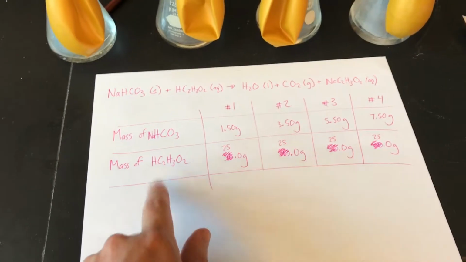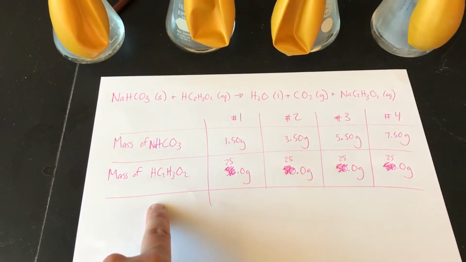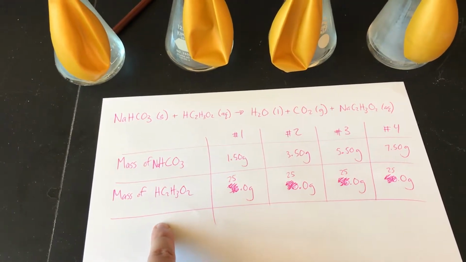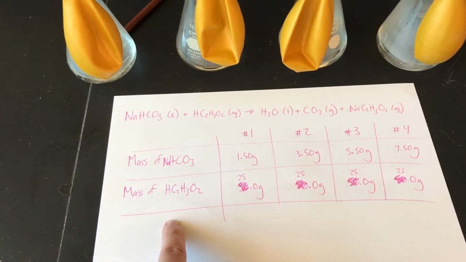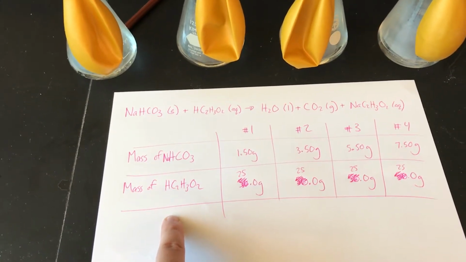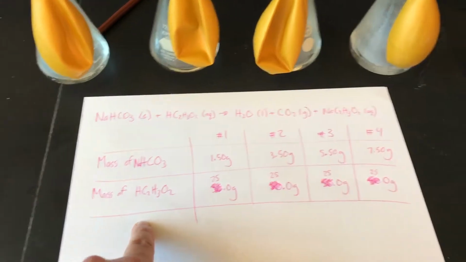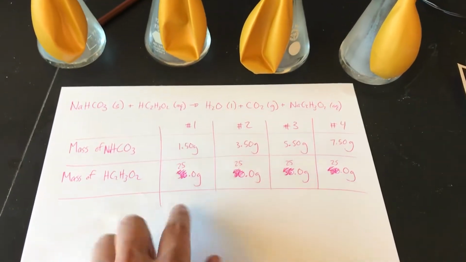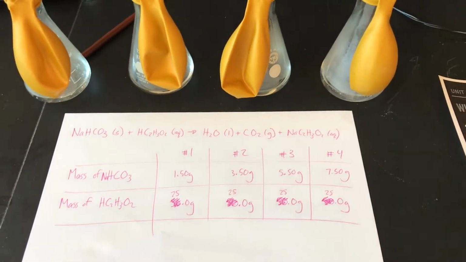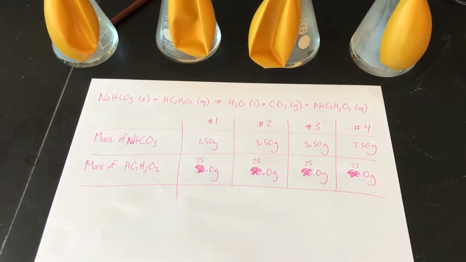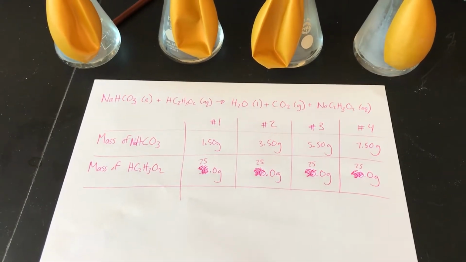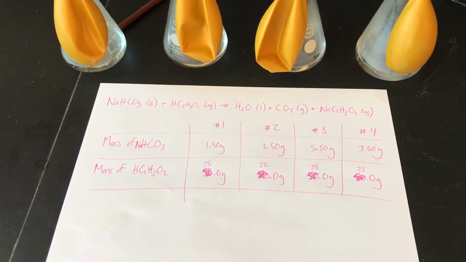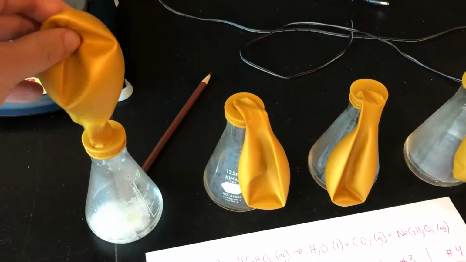Now here's kind of an interesting thing that I changed, like I said. We have 25 grams worth of vinegar, and it's 5% technically vinegar, okay? And so I want you to predict which balloon do you think will fill with the most carbon dioxide, okay? So make your prediction, and then I'm going to invert the balloons, and we'll see what happens, okay?